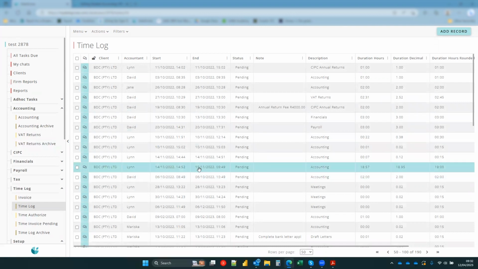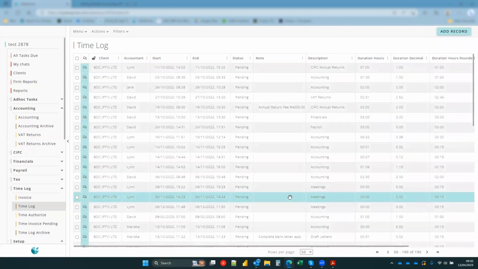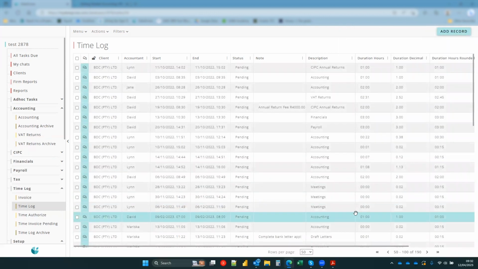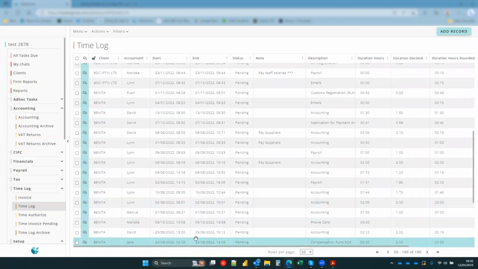So here we have a great example of a timer that ran for 19 hours. And so here I would notice the error either on billing, hopefully not by the time you want to raise your invoices. So we do recommend that you review this as often as possible. But the point is that it's not set in stone. You can make corrections if you need to.